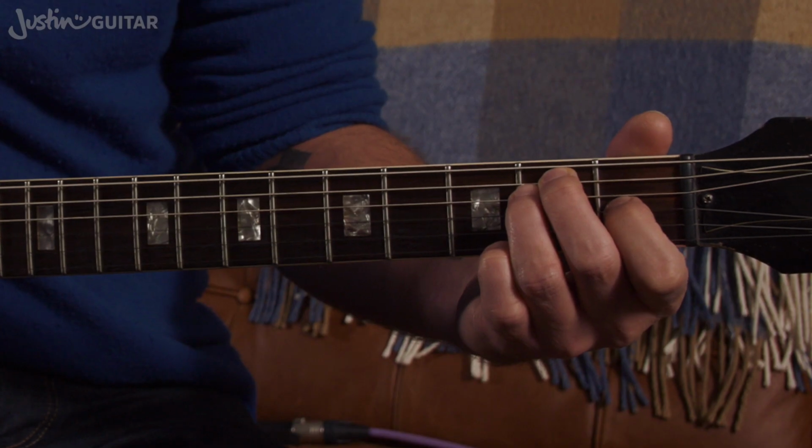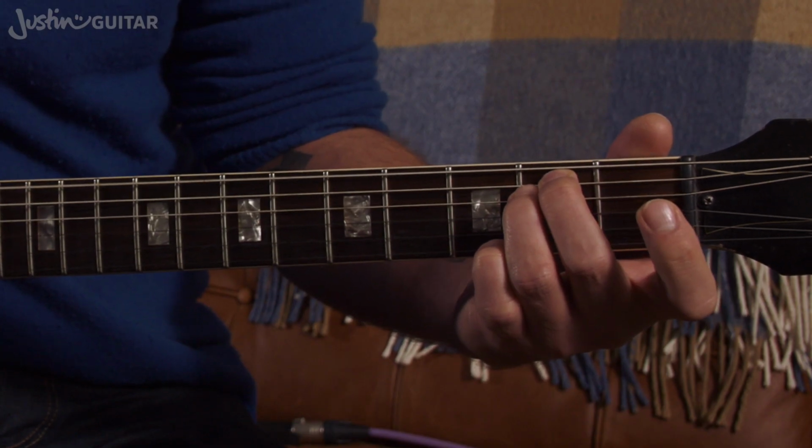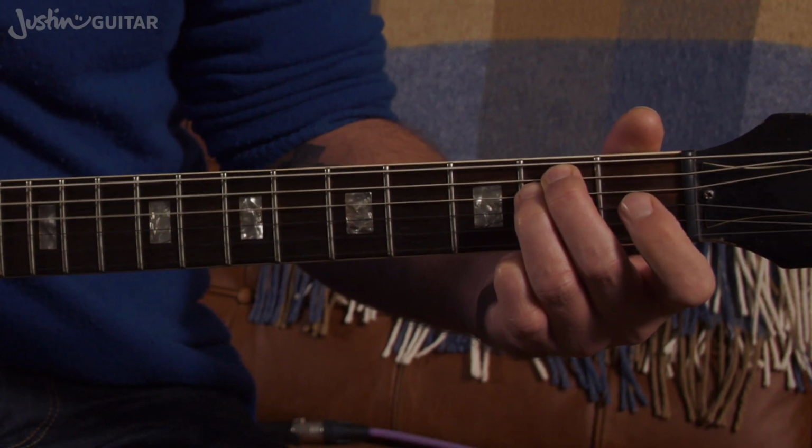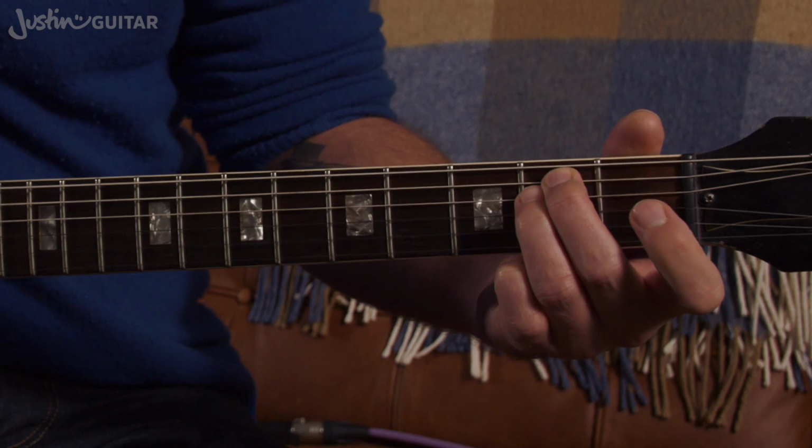It's only happening on that third string. So really important that the third finger here is nicely on the tip. Because if it's laying down too much, you mute that third string. Interestingly, I just managed to sneak it in. I was muting. When I put my first finger down, it pressed the string enough, and now it's just muting it for the minor.